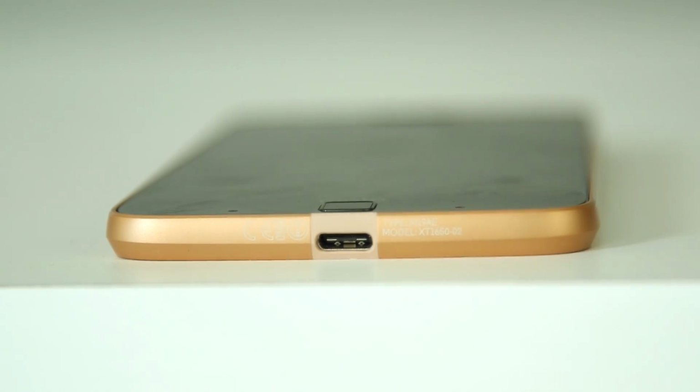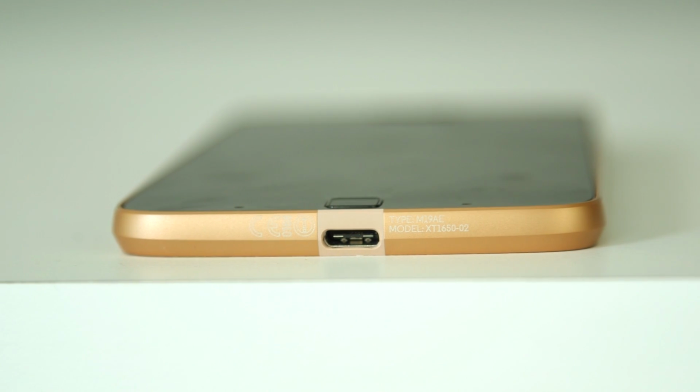And if you take a look around the edges, there's something missing. There is no headphone jack. This is the first major flagship smartphone that we've seen that does not have a headphone jack. So you're gonna get a USB Type-C adapter that runs out to a regular headphone jack, which is helpful, but there will be headphones available that run into this jack at some point, and you'll always be able to Bluetooth.